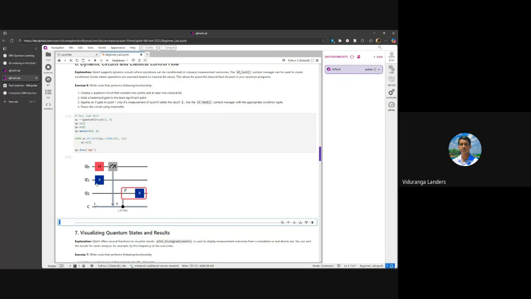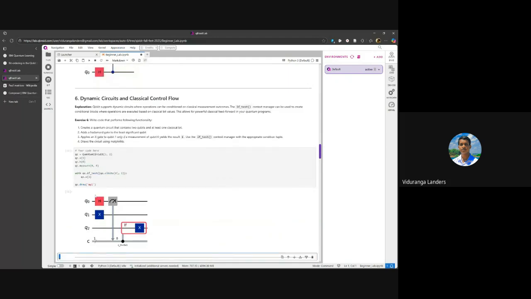So here, this could be a circuit with maybe many gates or of any length. But the focus area is this, because what we are doing here is, just forget about this qubit. This is just an addition. But what we are doing here is we created a superposition state with the 0th qubit, and then we measured it to a certain classical bit.